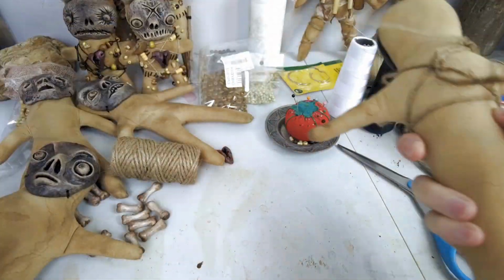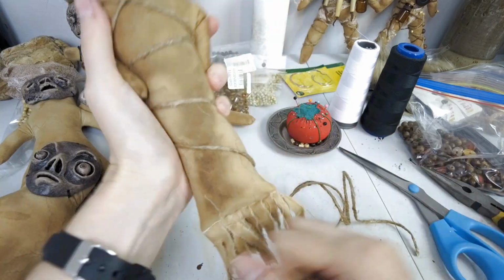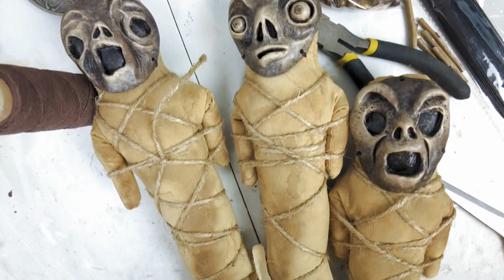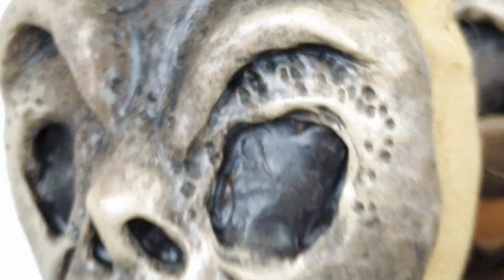Originally, for these dolls with the arms sticking straight out, I was going to wrap wire around the arms and then have a loop over the head, and that way you could hang them on the wall. But it looked really stupid visually, so instead I bound their arms and tied them up, which I think looks way better.